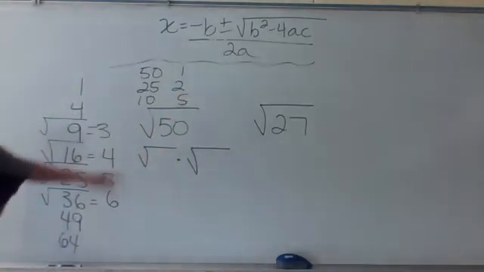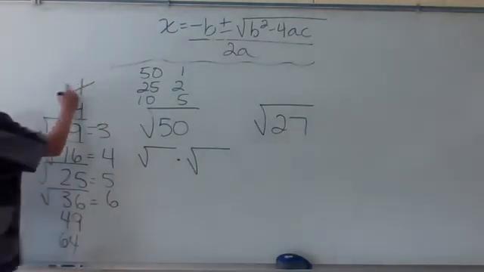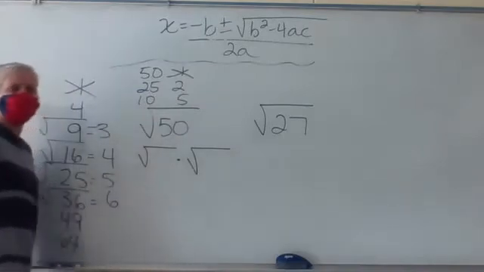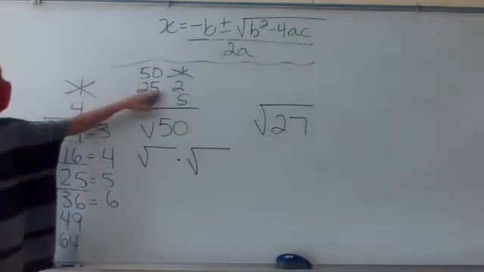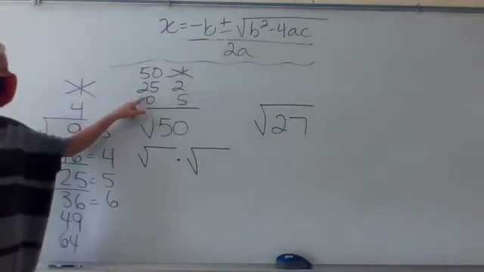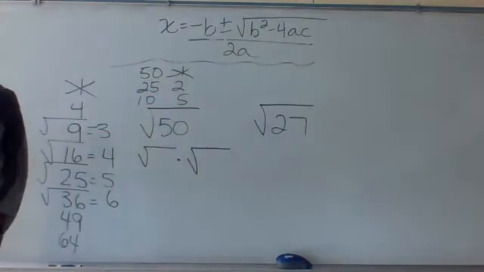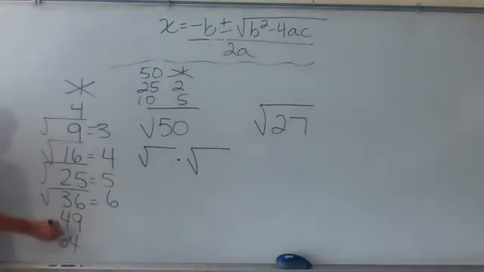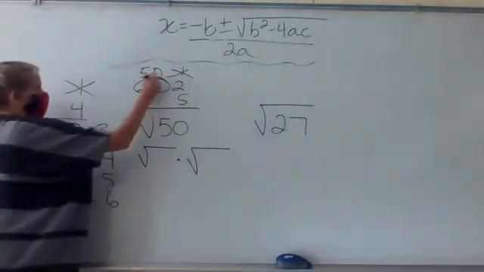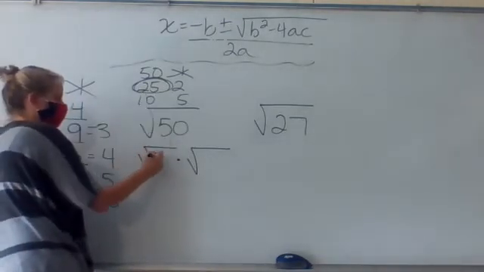Those ways, right? 50 times 1, 25 times 2, and 10 times 5. 1 doesn't help me. We don't ever use 1 just because it doesn't help me in this process. But when I'm looking at these other numbers, which one of these numbers can you take the square root of or is a perfect square? Which one of these numbers, in other words, is in this list? That one right there, right? I can take the square root of 25. So that's what I'm going to use to break this apart.